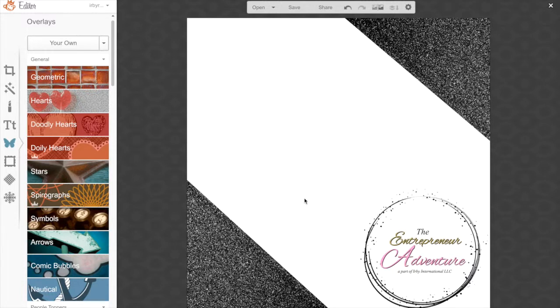And this is actually going to be a template for me. So I am going to save this. If you create a lot of social media graphics and you want an image that's going to be consistent for your brand, this is an easy way to do that. So just come in here and create a template like this. So if you're going to be creating a lot of quote images or anything like that, you could do it just like this. And here's your quote space. So you can put whatever quote you want. And that's exactly what we're going to be doing.